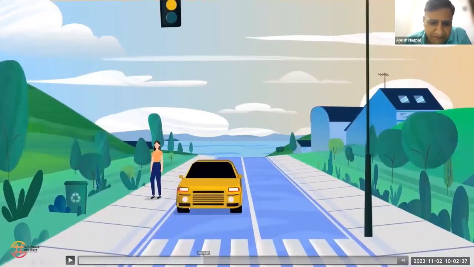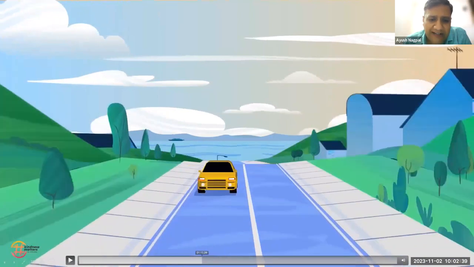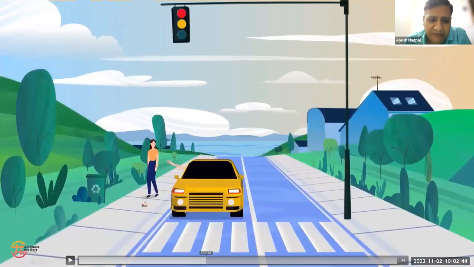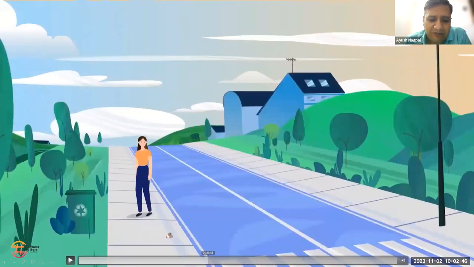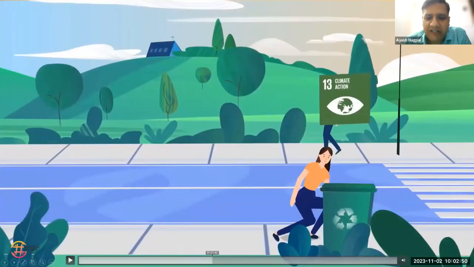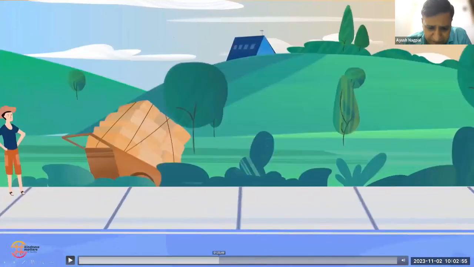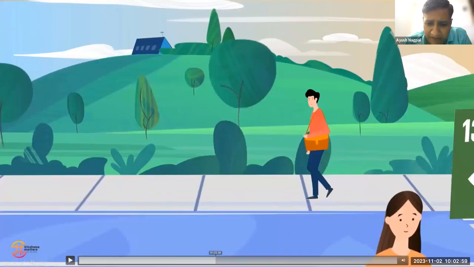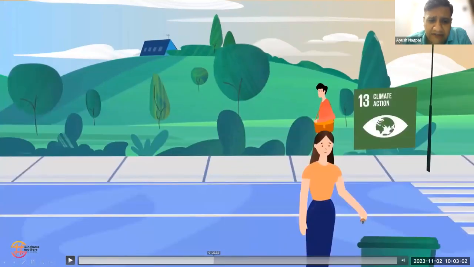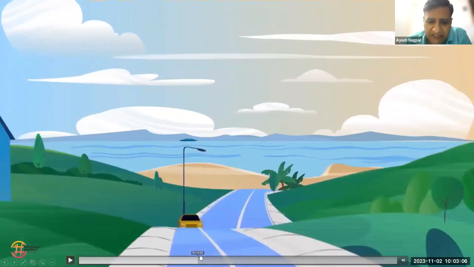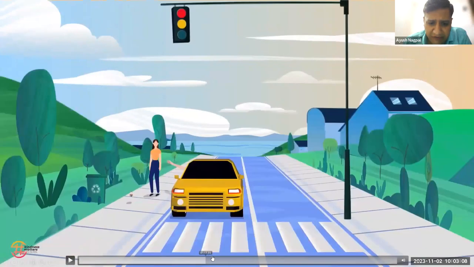This film is a UNESCO film, and it talks about kindness and how kindness spreads. When somebody does something, for example this lady picks up someone else's trash, someone else watches it, gets inspired and does something else, and so on. So a small action can inspire others. That was the basic premise of this film. This film again is a 2D film. All of this is 2D, but there are some parts which are 3D. This one is a 3D scene. We'll be talking about it a little more.